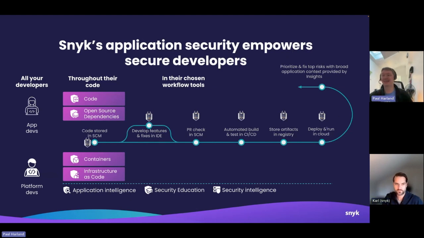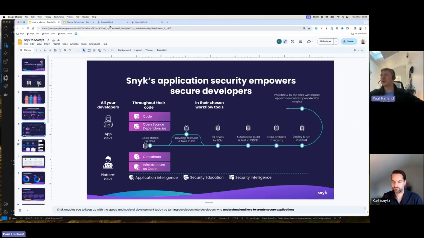So if we identify vulnerabilities in a live cloud environment, what needs to change in the Terraform in order to fix it? We don't want people practicing click ops where they update a container on live or change something on live where it no longer is represented by the Terraform. We want the developers to fix it at its root cause, and that's what Snyk's all about doing. Okay, so let me open up the platform and show you what we have.